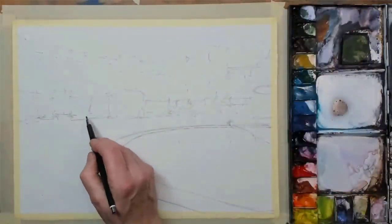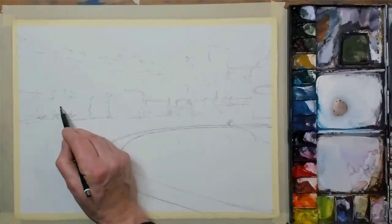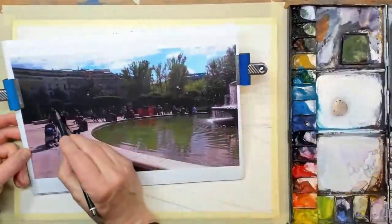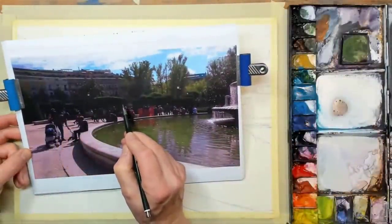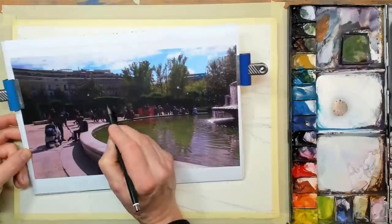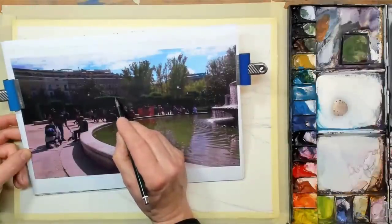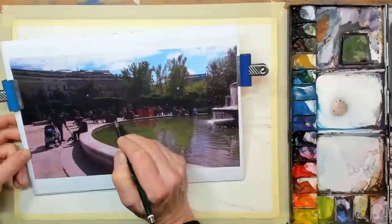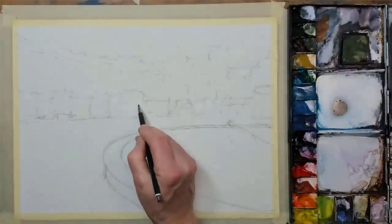I'm going to, first of all, try and make a note of where the tops of the heads are. They're all fairly level, all right? And as a reference point, they're almost halfway between the top and the bottom of those hedges. So around about there.